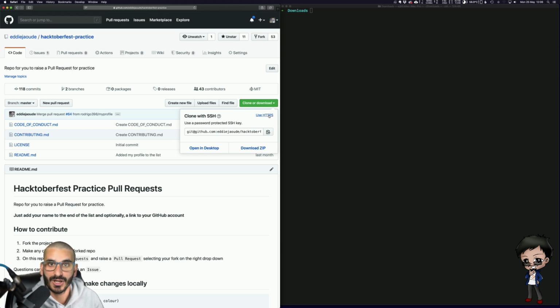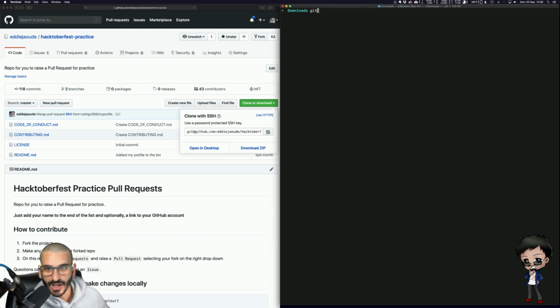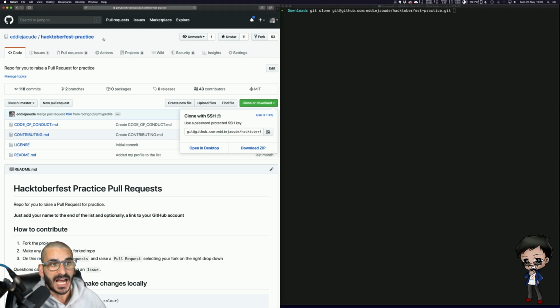You won't have to enter your password each time, but you do need to set up your SSH keys locally and on GitHub. So you would copy the URL, and then all you would do is type git clone and paste in the repository. When you hit enter, it will clone it. Locally, in the folder that you're in, you will have a folder with the project and all the history and all the branches, because Git is a distributed version control system.